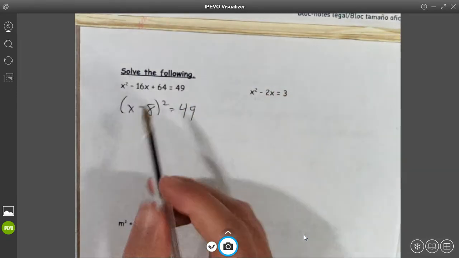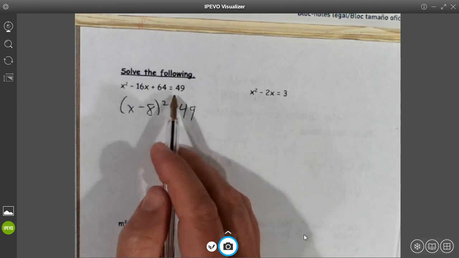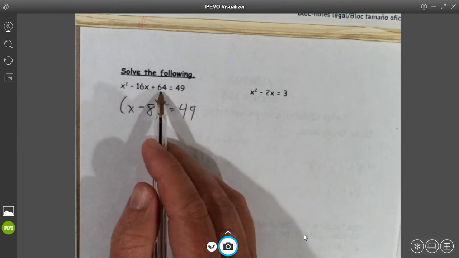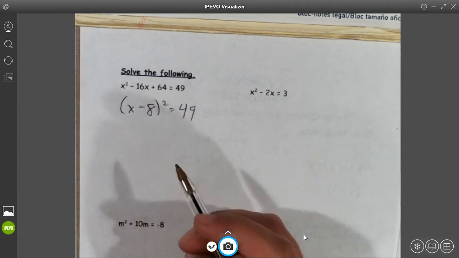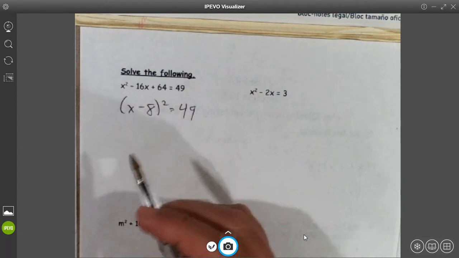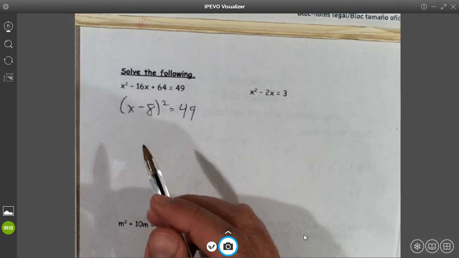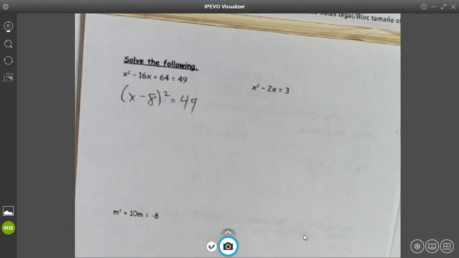Let me pause here real quick and talk about this. In the past, we would get this equal to 0, and then look to see if we can factor it from there. Solving by completing the square is just a little bit different. We're not necessarily trying to get it to 0. Again, I'm not trying to confuse you with all these different processes or different ways to solve a quadratic. I'm just trying to give you as many methods as possible, and then you can solve it how you want.